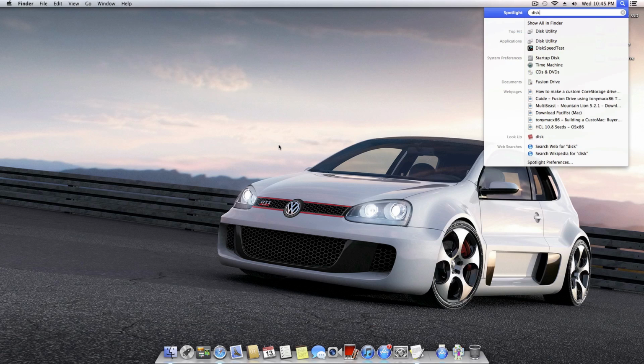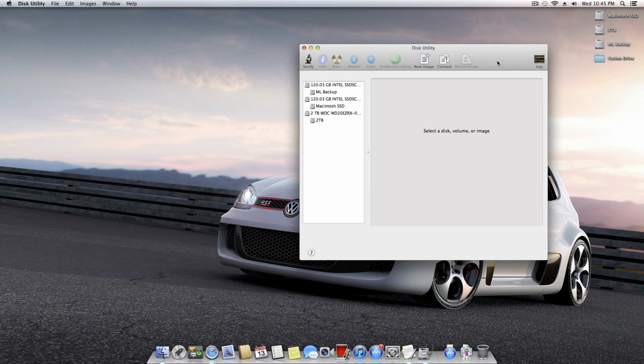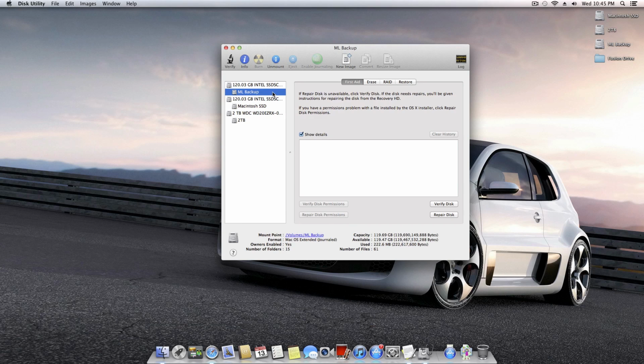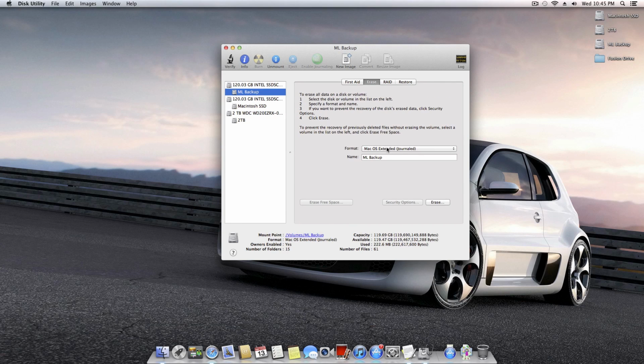So the first thing you want to do is go to Disk Utility and make sure the two drives that you'll be using in the array are formatted as HFS partitions. It's very simple to do. Mountain Lion Backup here, for example. Make sure that it's OS X Extended (Journaled). Give it a name, which right now doesn't matter because it will be overwritten anyway. Go ahead and erase, and there you go. Just make sure you do that to both drives that are going to be in the array. And obviously before doing this, make sure you have nothing on there that you need backed up. Do that before now, because at this point, you're kind of out of luck.